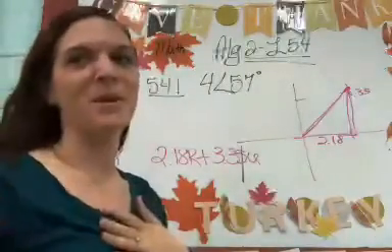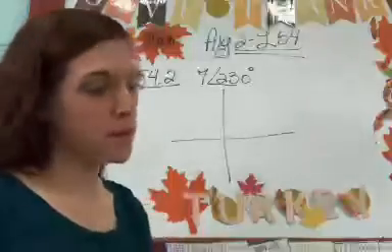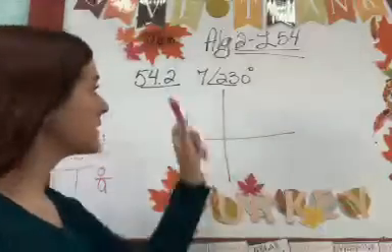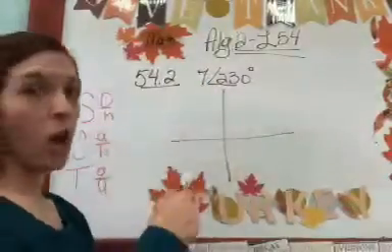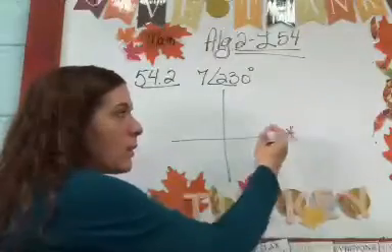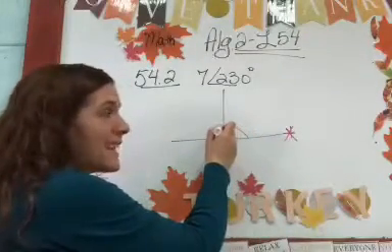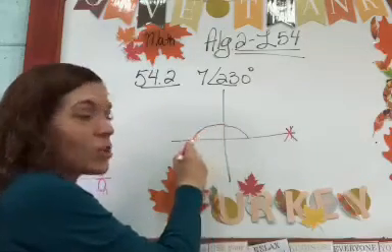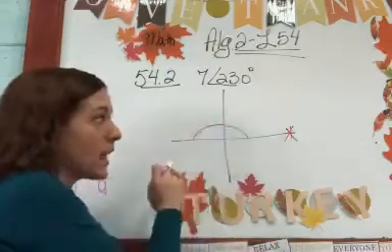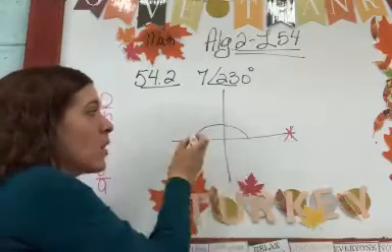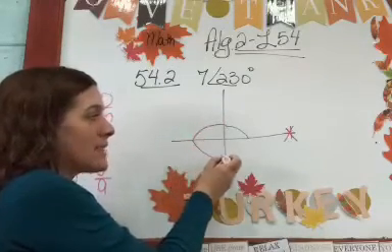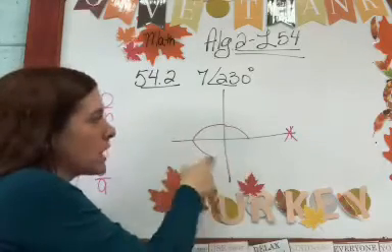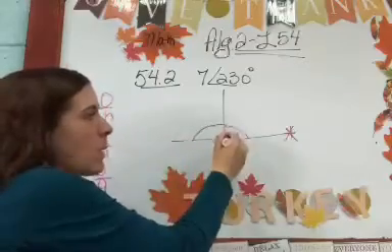Okay? Let's look at example 2. Example 2 follows the same concept, but it's on a different part of the axis. Because look what it says, 7, 230. Okay, we start here. This is always our starting point. Then if we go up here, this is 90, right? So up to this line is 90, then up to this line is 180, because it's 90 plus 90, right? Which means that if we go to this line, 180 plus 90 is 270. We only need 230. So it's going to be somewhere in here.